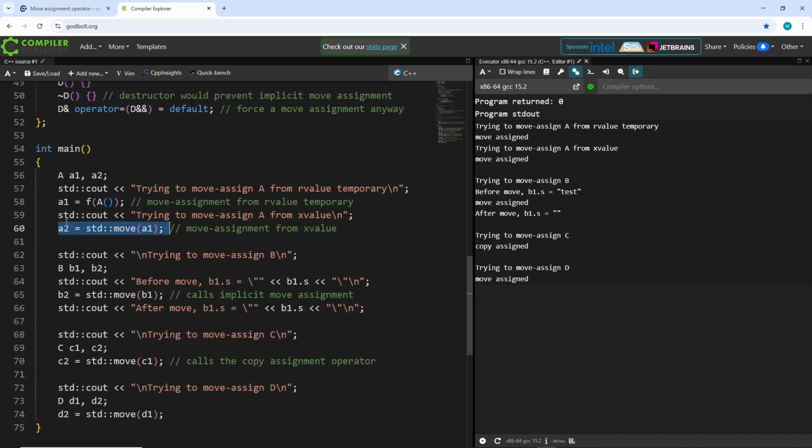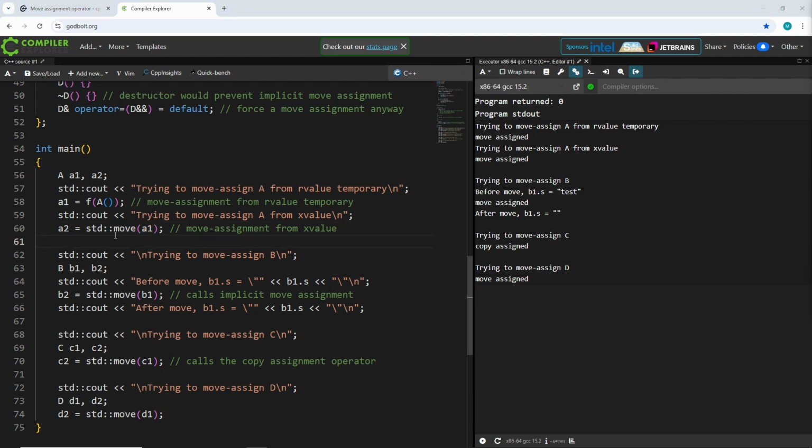Okay, now we are at line 60 and let's try to analyze this line of code. So we have here A1, which is an L value which was created here on top, and then we are putting this A1 into a std::move, which means we are converting an L value to an R value.